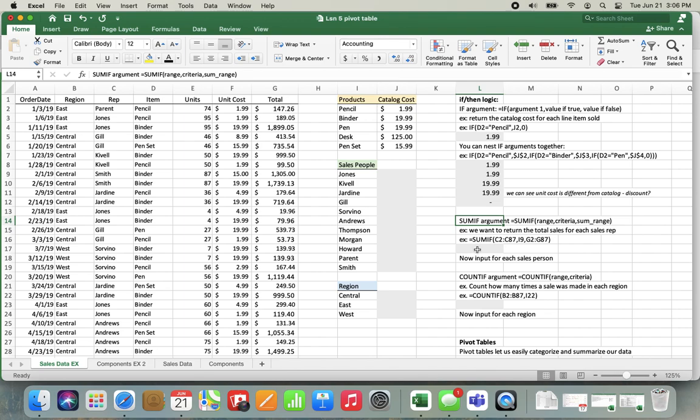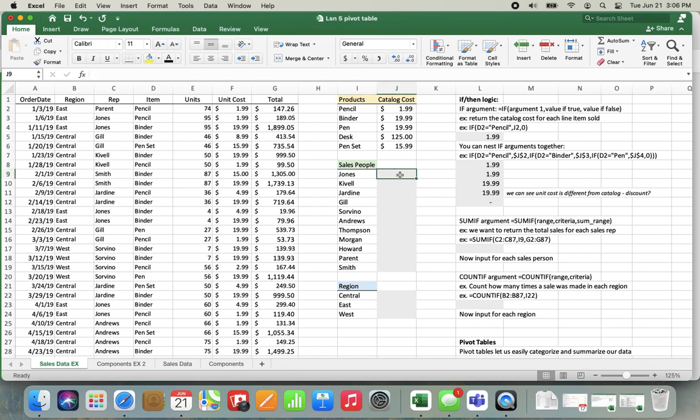So now we can do a SUMIF. So we have one criteria. It shows up a bunch of times, and we want to get a summary total of a specific piece that goes along with that. So for example, we want to return total sales for each sales rep, and we'll just start with one. These are all of our salespeople, and so we'll start with Jones in this example. We want to return total sales for the sales rep named Jones.